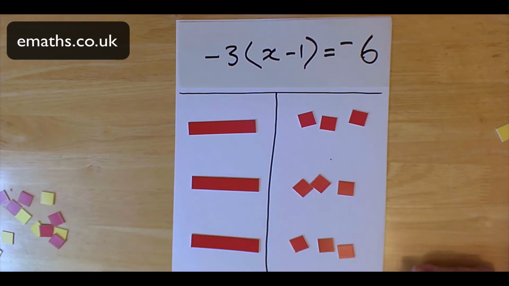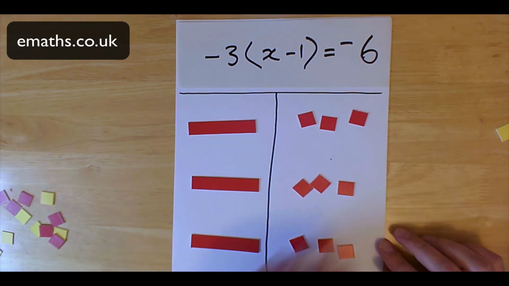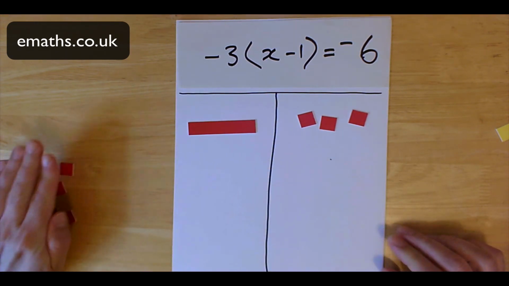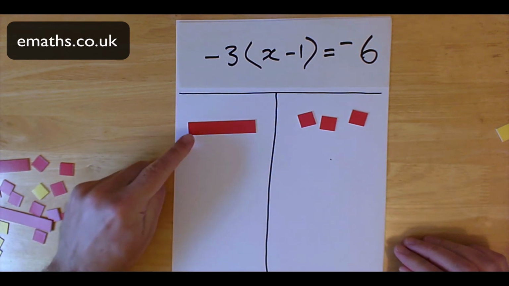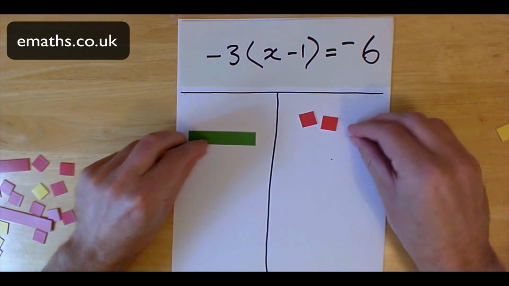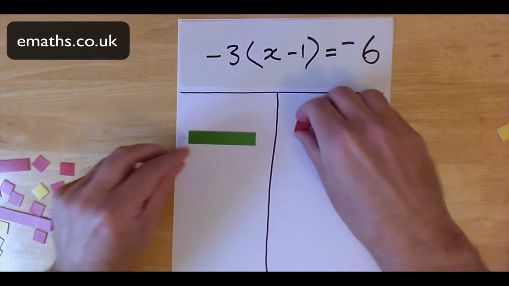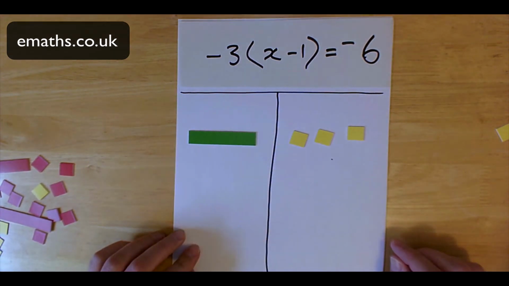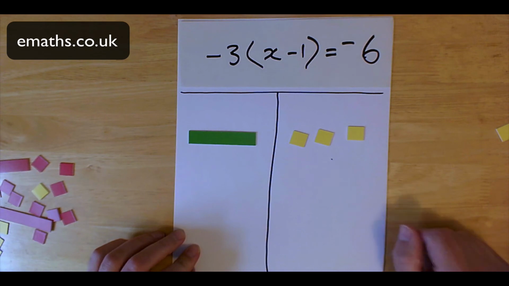So I've got 3 equal groups. I'm only interested in one of the x's. I want to isolate an x. So I can remove those. This isn't x, this is minus x. I want to have x. So what I have to do is to have the reverse of what I have here. Turning everything over, and x equals 3.